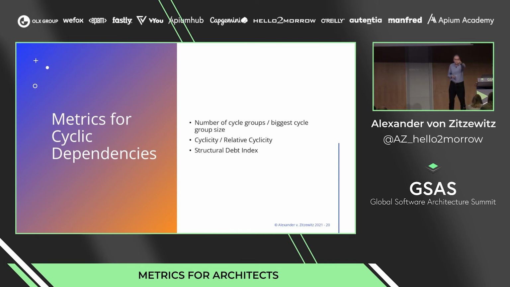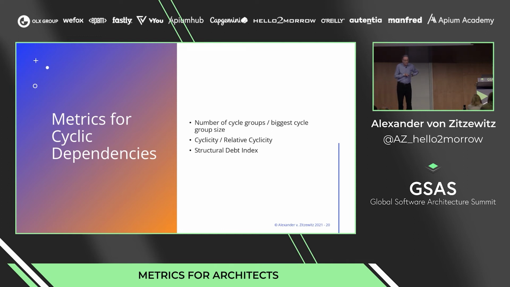Now, if you look at metrics for cycles, one interesting first metric I usually look at when I analyze a system is biggest cycle group. How many classes are in the biggest cycle group? That's a very good indicator already. If this number is in the 10s or 20s, fine, it's not a big deal. But as soon as you get a cycle group with hundreds or even thousands of elements, it becomes critical. Remember, Cassandra, the latest version, has a big cycle group with 1,350 Java classes in one big cycle group.